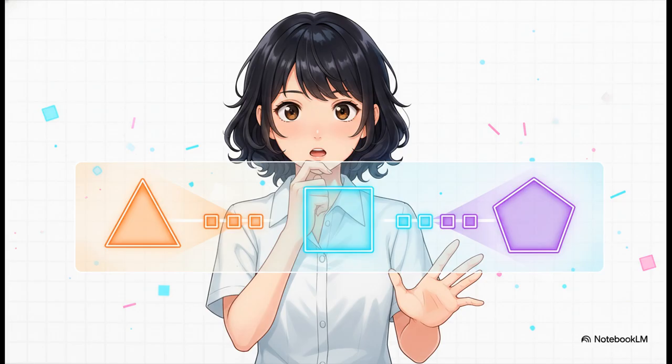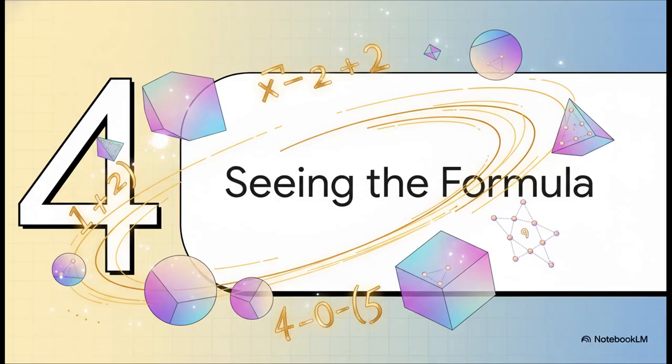The number of dots we add at each step is what mathematicians call an arithmetic sequence. It just means we're adding the same amount each time. And that amount is tied directly to how many sides are in our shape. Now, of course, mathematicians have all these algebraic formulas to calculate any of these numbers you want. But let's be honest, formulas can feel a little abstract, maybe a bit boring. What if we could actually see the answer right there inside the shape itself?